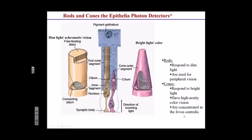Green is a primary color in vision, along with blue and red. Now, pigment colors: how do you make green? Yellow and blue. Not for vision. In vision, green is a primary color, but for pigment, it's yellow and blue. Yellow is a primary color for pigment, but in vision, it's not. Which is kind of weird. I told you vision's weird, and we haven't even gotten to the weird part yet.